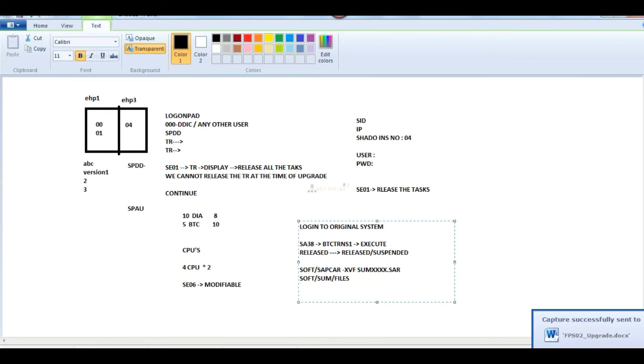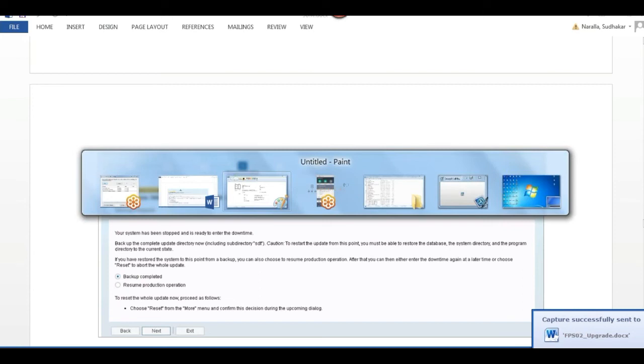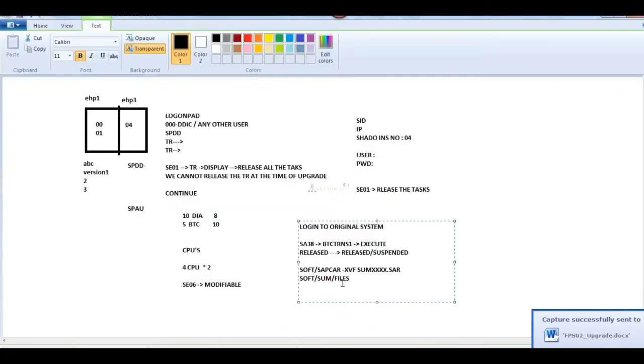Whenever I execute all these phases, the related log files will be written under the SUM folder only.